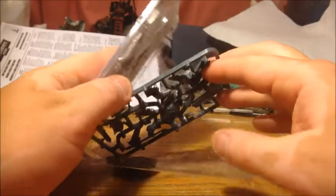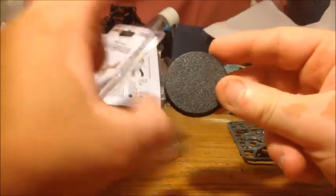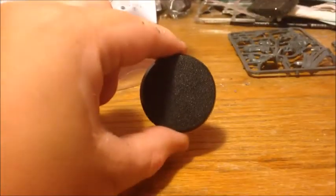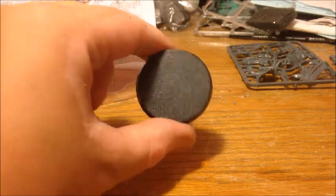So let's open him up and take a look at what you get in the box. I've already snipped this open to make it easier to get into. And first thing, obviously the base — it's a Terminator size base, so pretty standard for Stormcast. I like these because they allow you to do a bit more in the way of customisation on your bases, because you've got that bit more room to play with.